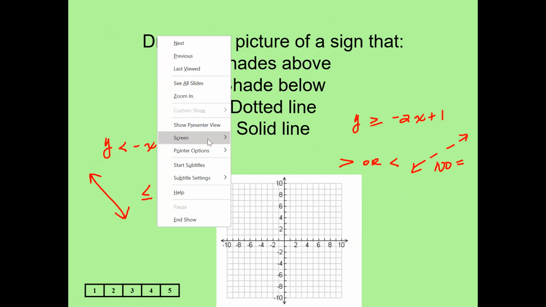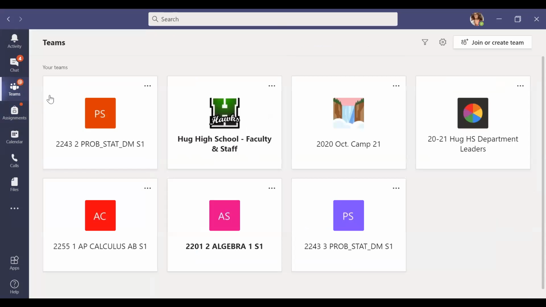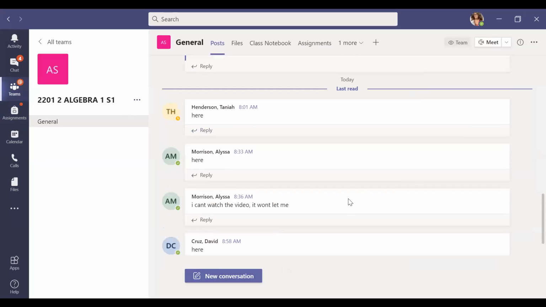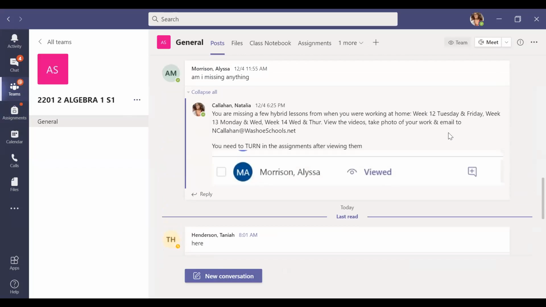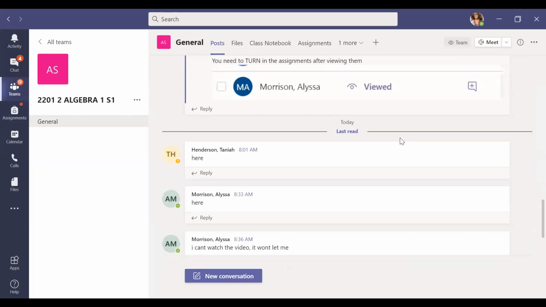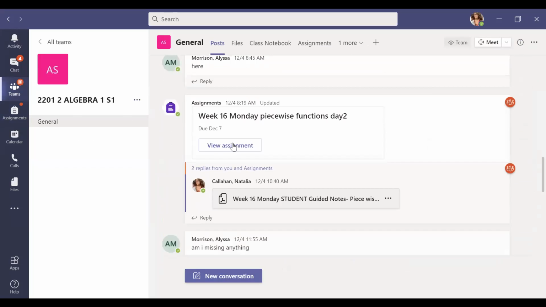All right, so let's go ahead and take a look at your MS Team very quickly. And I want to make sure I share this with you guys. Remember, your assignments are always going to be on MS Team, so I'm going to go ahead and create the assignments for week 16 Tuesday with you guys as well. Keep in mind that you need to go ahead and actually view the assignment or else it doesn't work for you.